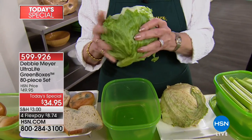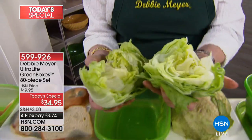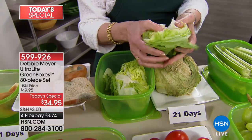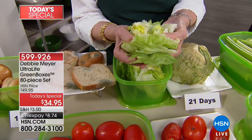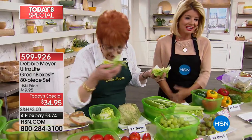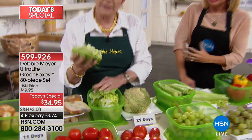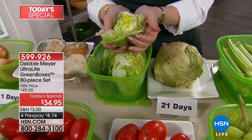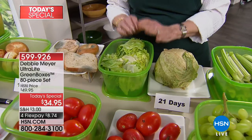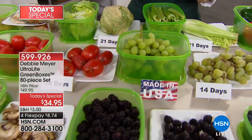This lettuce is three weeks old — and that is fresh. Adam Freeman always calls it 'Debbie Meyer fresh.' Look at that lettuce — smell it. Anybody have any blue cheese dressing, because I'm ready. It's like it was just picked. And if you don't finish things, it doesn't have to be a whole fruit or vegetable. I ripped this up and I'm not going to use all of it — just put it back in the box, put the lid on, and put it back in the refrigerator. It will continue to extend life.